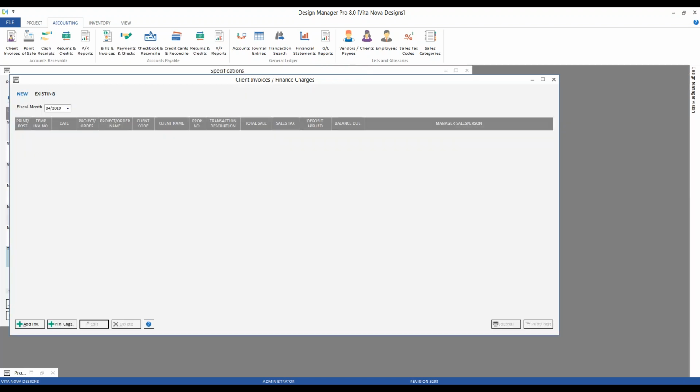And with that, that brings us to the end of our somewhat lengthy discussion on client credits and returns. And quite honestly, they're a complicated yet integral part of the design business. So I wanted to go through handling many common scenarios today, such as to show how we can both manually reflect the return and then also repeatedly using the returns and credits window, which can easily process the most common returns.